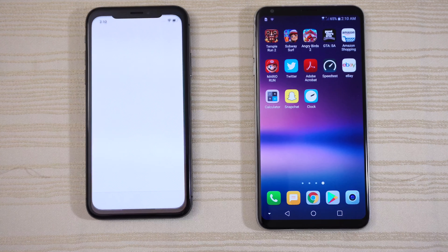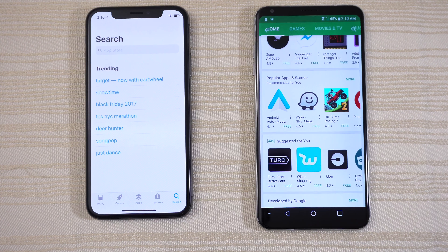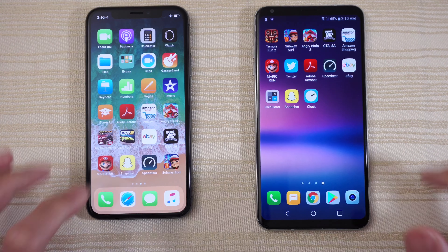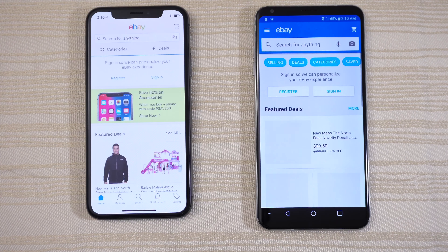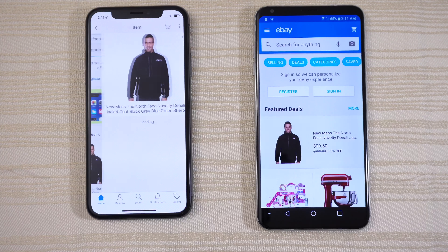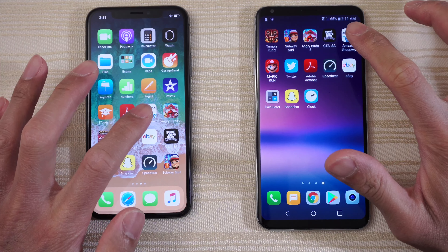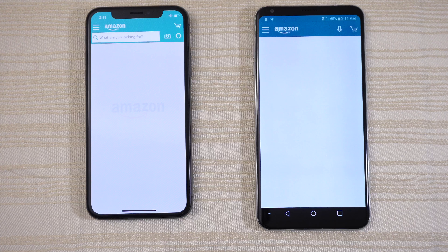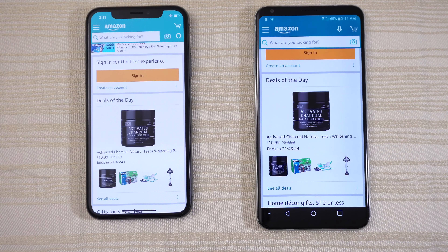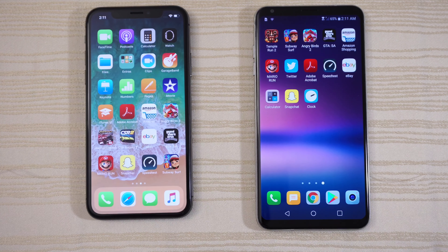Play Store and the App Store — maybe the iPhone on that one. I'm going to click on Uber and search for this app on the App Store and just leave it there. eBay — pretty close, but I think the iPhone was just a tad faster on that one. We'll click on this jacket and just leave it there. Amazon Shopping — that was really close, I think that was a tie. Click on this Activated Charcoal and just leave it there.